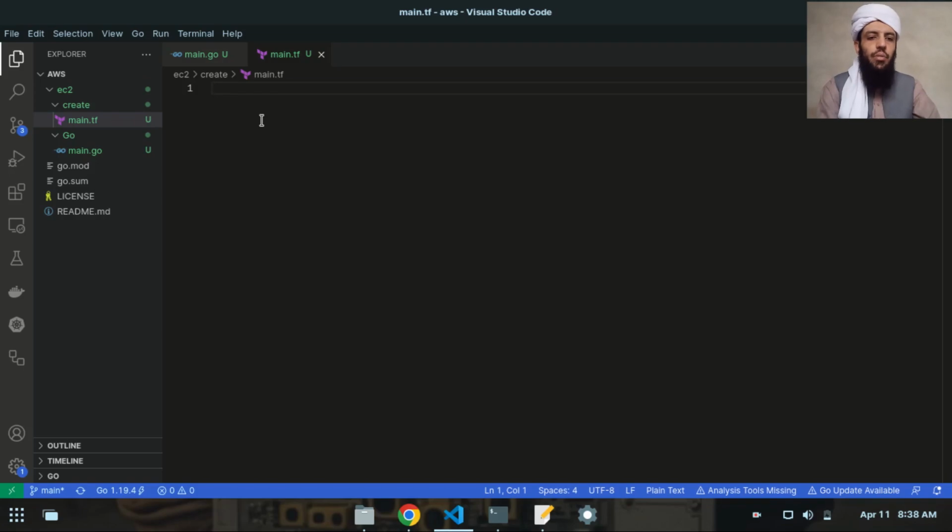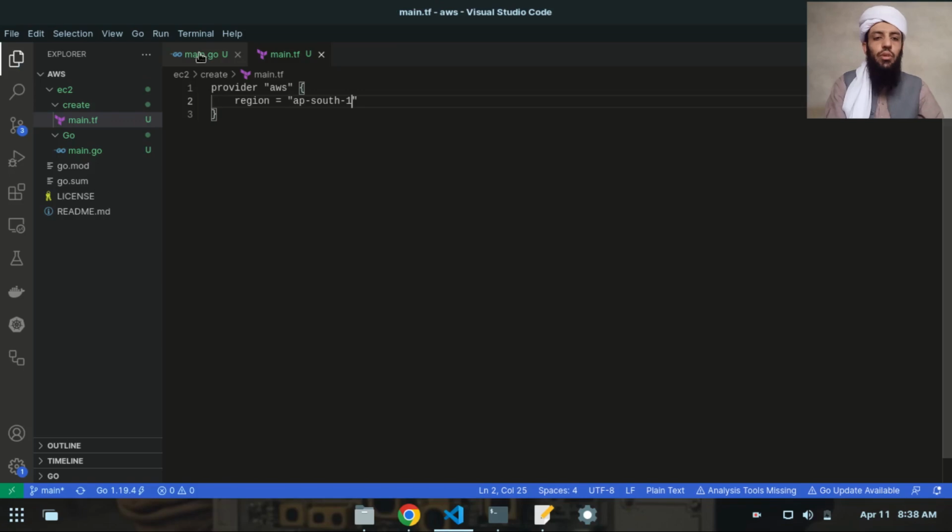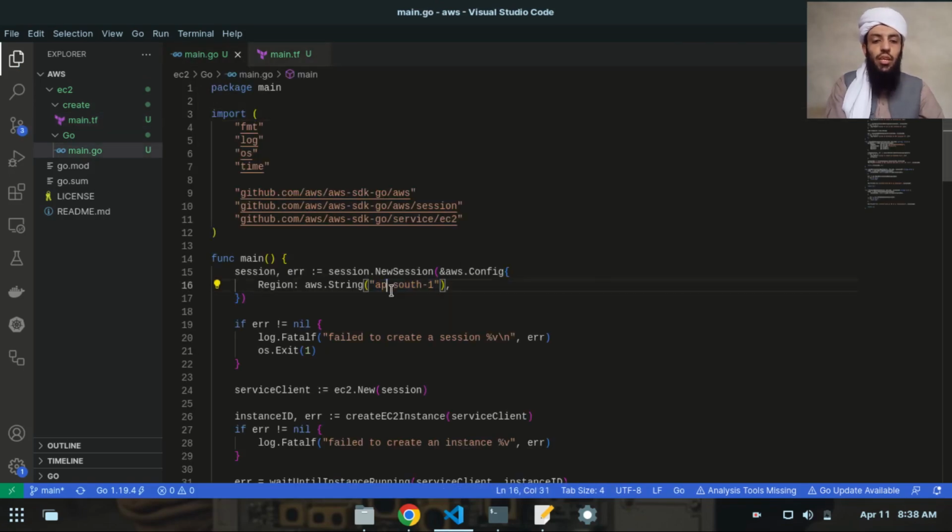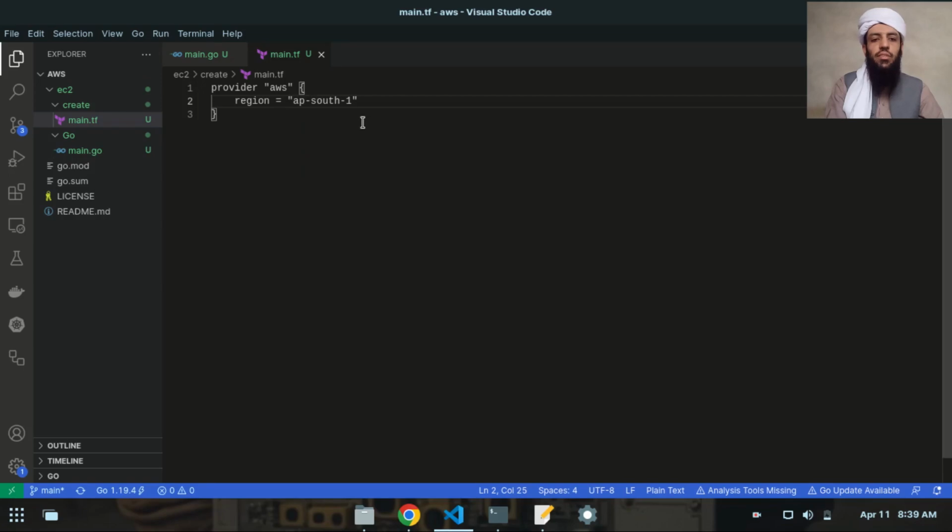It supports multiple cloud providers, but I will be using AWS. So let's first write provider. This shows in which provider you are going to create an instance. I will provide AWS, so that it knows to create the EC2 instance inside this provider. After that, let's write region, and the region would be Mumbai. I set this region previously. If I show you, as you can see, this is the region ap-south-1. This is the Mumbai region that is near to me.